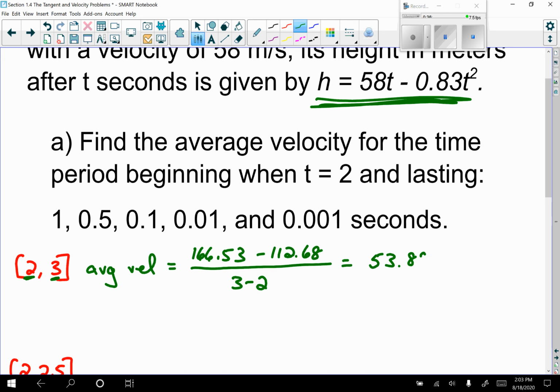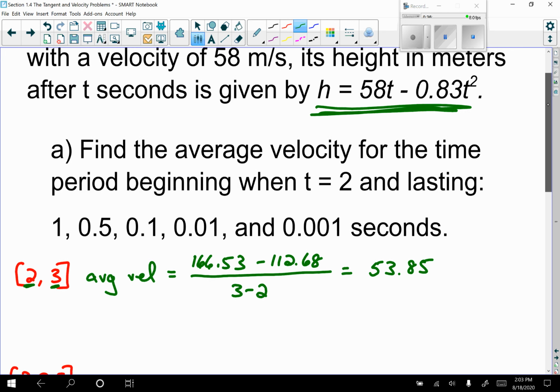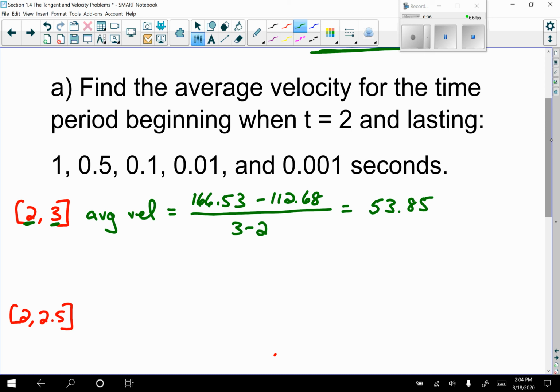This is given to us in meters and seconds, so we're going to have meters per second here. And since velocity is a rate, like how fast, like miles per hour, we always want meters per second here. So next what we're going to take a look at, the average velocity. Now the 2's are always going to be here, so my last two numbers I subtract will always be the 112.68 and then the 2. It's just these first two numbers will be different, so all we have to really do is calculate the newest number that's here.